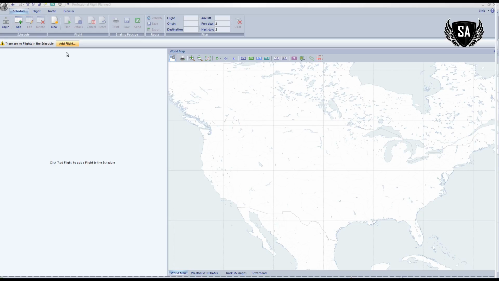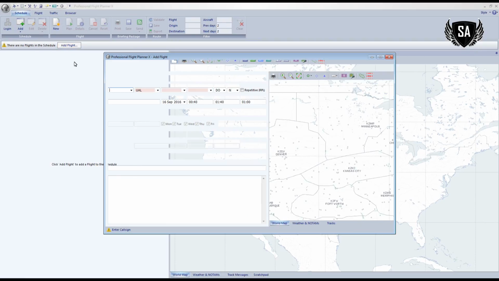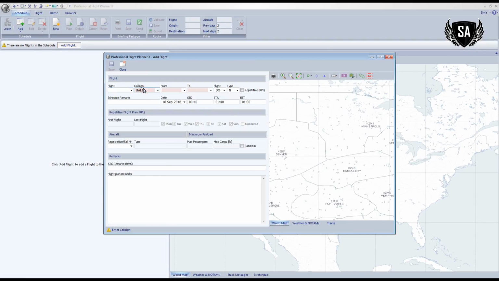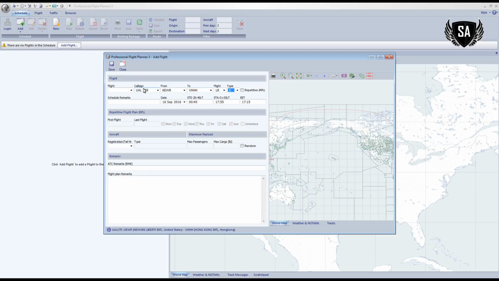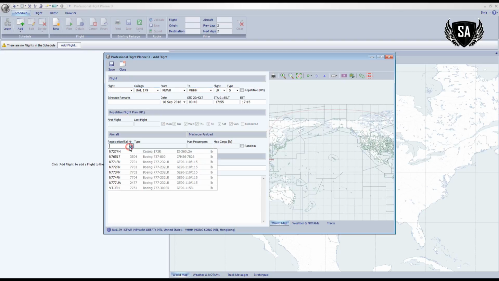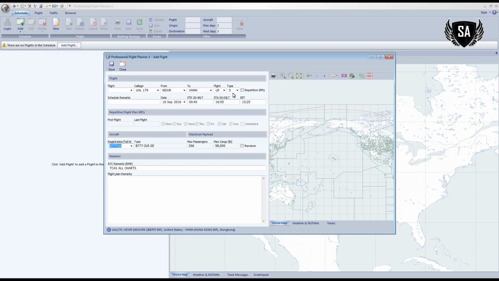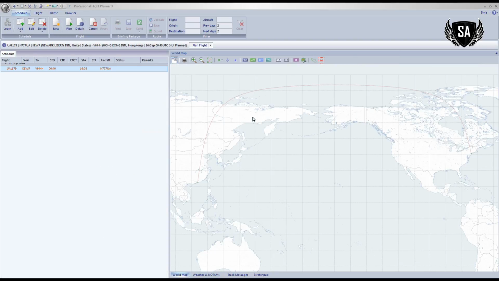So I'm going to go ahead and add a flight. Looks like the computer's locking up for some reason. There we go. I think United operates this flight as United 179, but it's really of no consequence. We're going to go from Newark to Hong Kong. It is scheduled. Let's get a 777. It's international, and that's really the only thing that's worth putting in here.